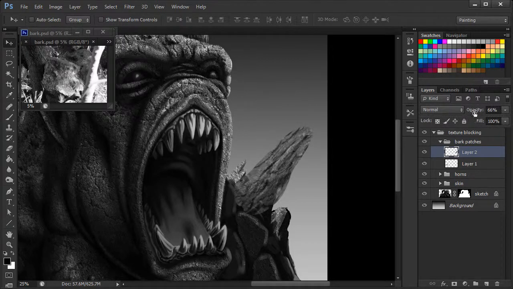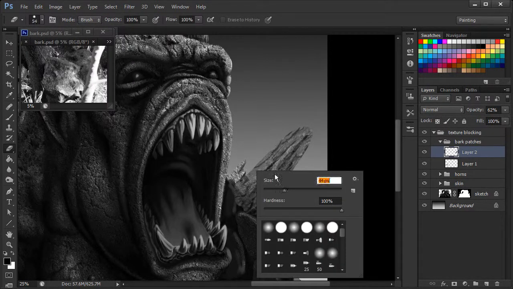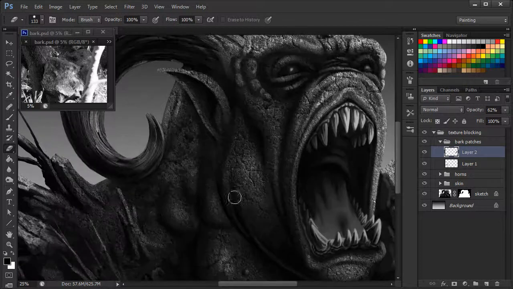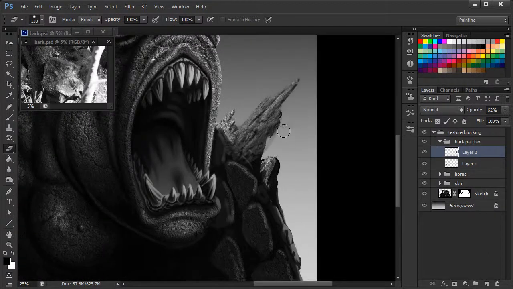Okay, and then I'm just going to lower the opacity a little bit more here. Just grabbing my eraser tool, and again, just weaving away the outer edges of this texture that I don't really need. So we're not going to go through every single little piece of bark that we bring over into the bust of this concept, but we'll just cover a few areas here. And then I encourage you, just in between lessons, to really pull from both of these images and work in these textures to your own liking. Again, think about lighting consistency, stuff like that.